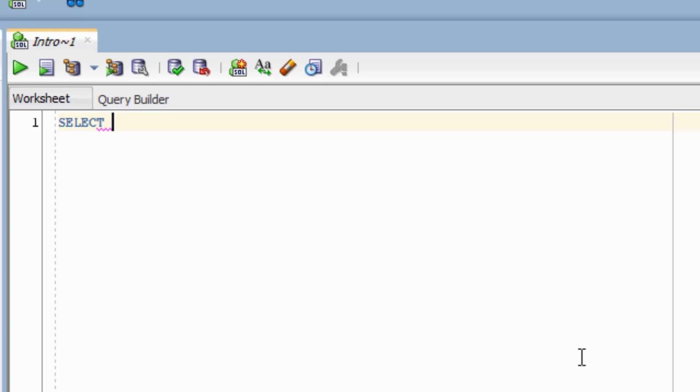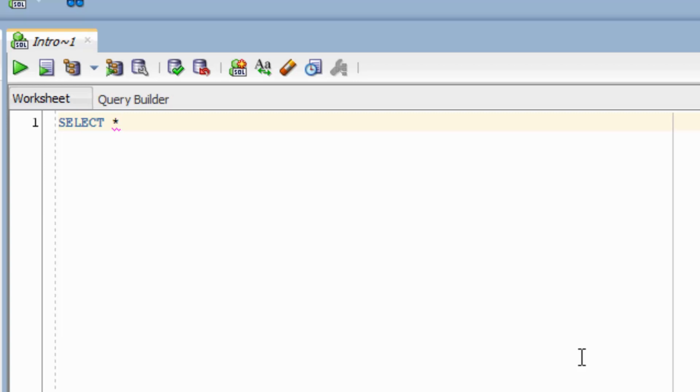Now we need to specify what columns we want to see. Remember that diagram that we saw last lesson? It shows the column names. But what if you forgot the diagram or don't have it? You might not know the names of the columns. There's a simple way to just see some data for now. You can type in the asterisk character, which is Shift 8. It's an asterisk character, but it's commonly referred to in SQL as select star because it kind of looks like a star. It means show me all of the columns from the table.